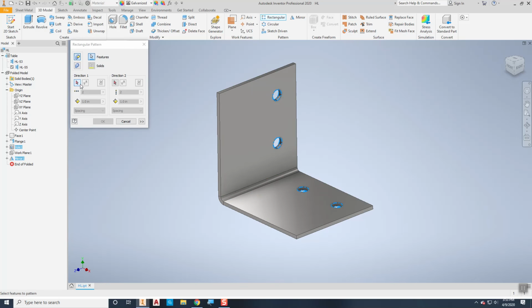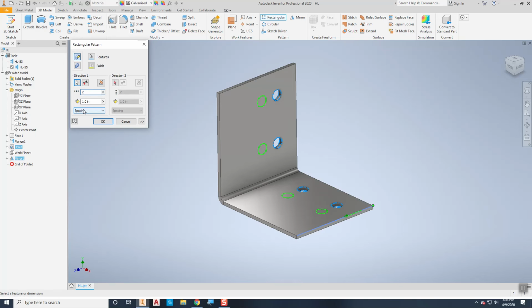And the direction now is, if I pick that line, notice that it gives me an arrow pointing in this direction, okay? So we've got two things that can change here. We've got the column count, which is 2 columns, and then we've got the spacing between. So sometimes it's going to have 1 column, sometimes 2 columns, sometimes 3 columns. And so this is going to change.